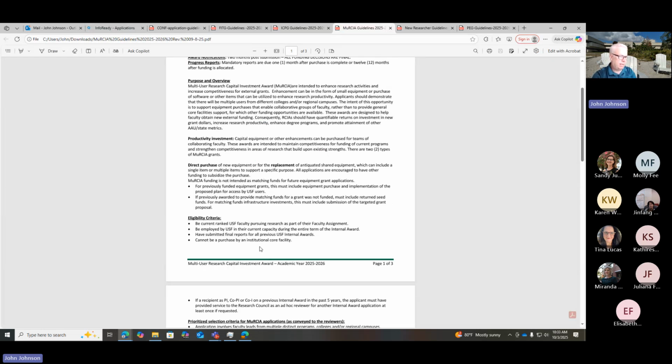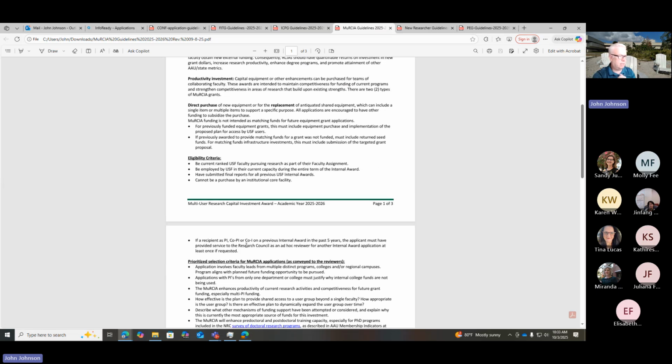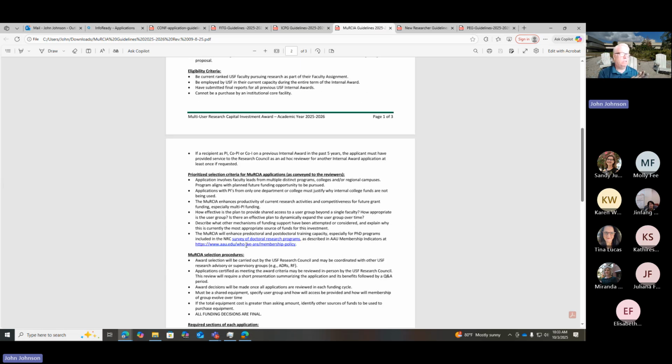Similar eligibility, where you have to be faculty, full-time. They do prioritize them, so if you take a look at this, you'll see what the reviewers are looking for, and they have their selection criteria here. Currently, institutional cores, which are larger university cores, are not eligible for this opportunity. We want to make sure that there's more funding that's going to go to the cores. If there's not more funding, I did hear talk that they could change this to make it open to everyone. But for now, it is not open.